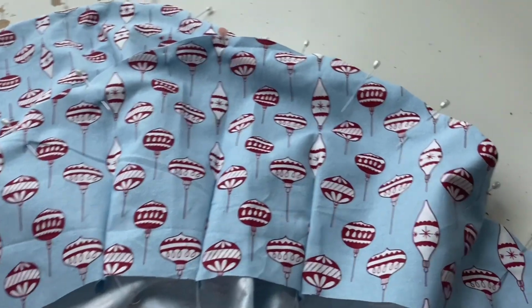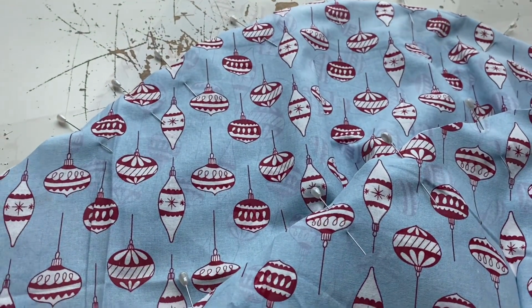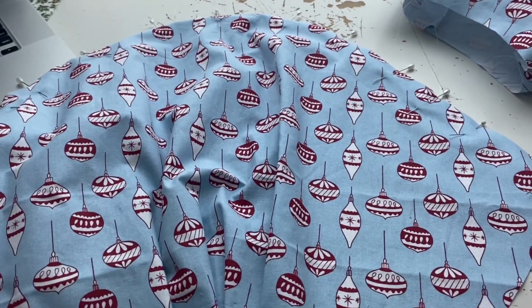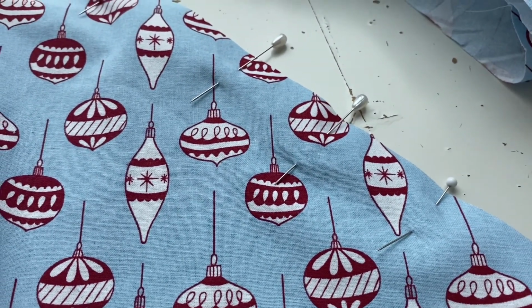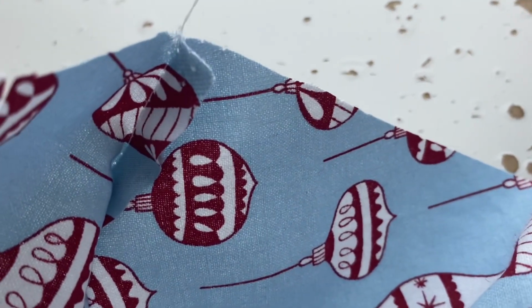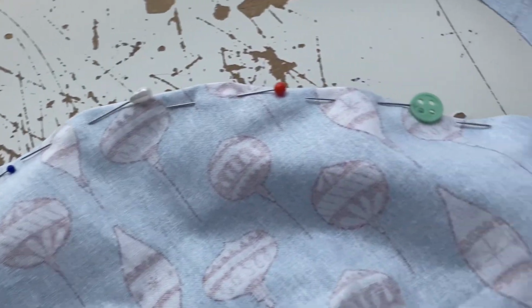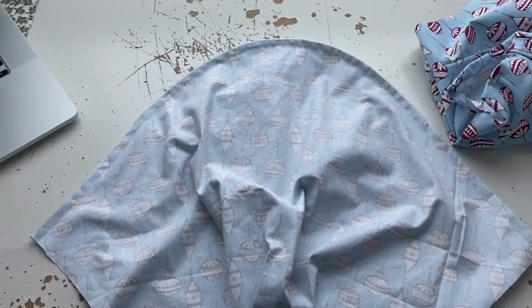Then the next thing you do is you pin the upper and the lower part of each sleeve together, wrong sides facing, because you're going to do a French seam. In general, I don't like French seams, but this is a structural one, not a cosmetic one, so I'm fine with that. So you join them together, and then you sew a really, really narrow seam allowance around the edge, and then you turn it out, and you make sure it's fully turned out, and you have to poke it in to make sure it's right. And then once the seam's inside, you pin it that way, and then you carefully sew over it so that the seam is encased. It basically strengthens that area of the sleeve so it puffs out more.